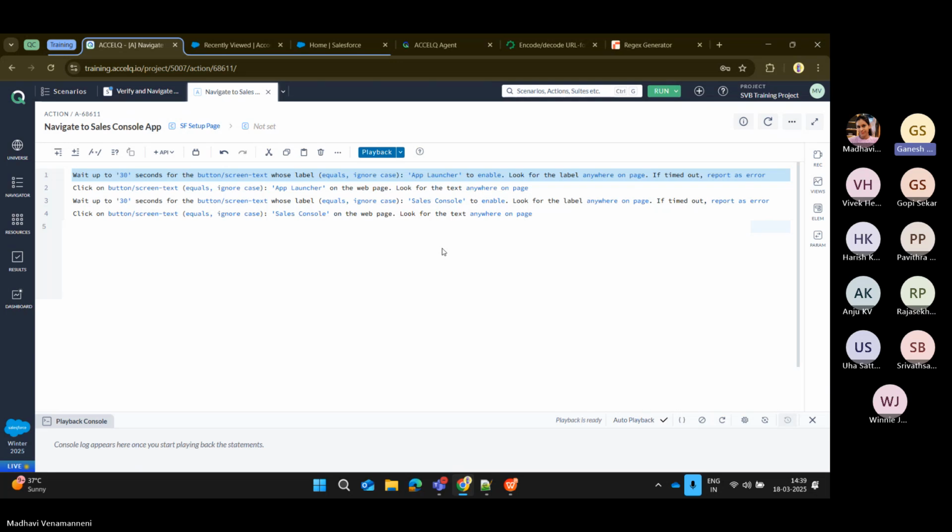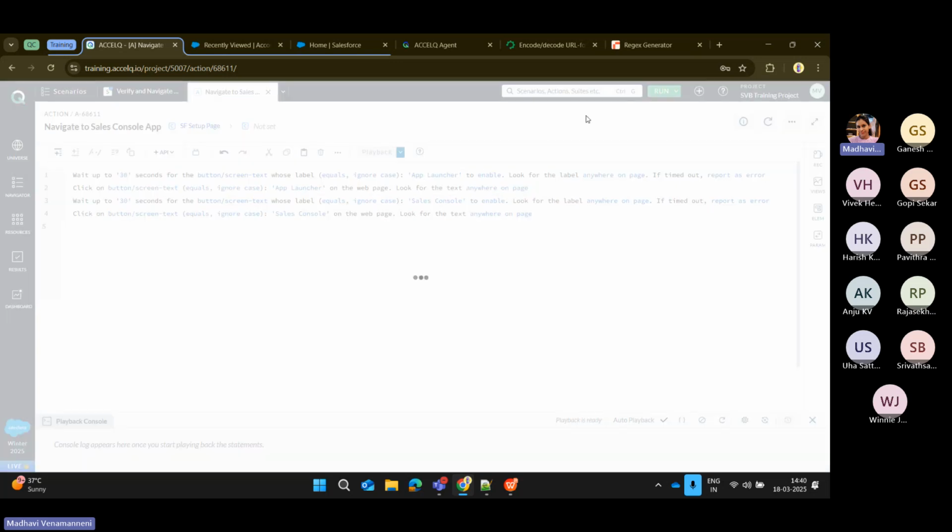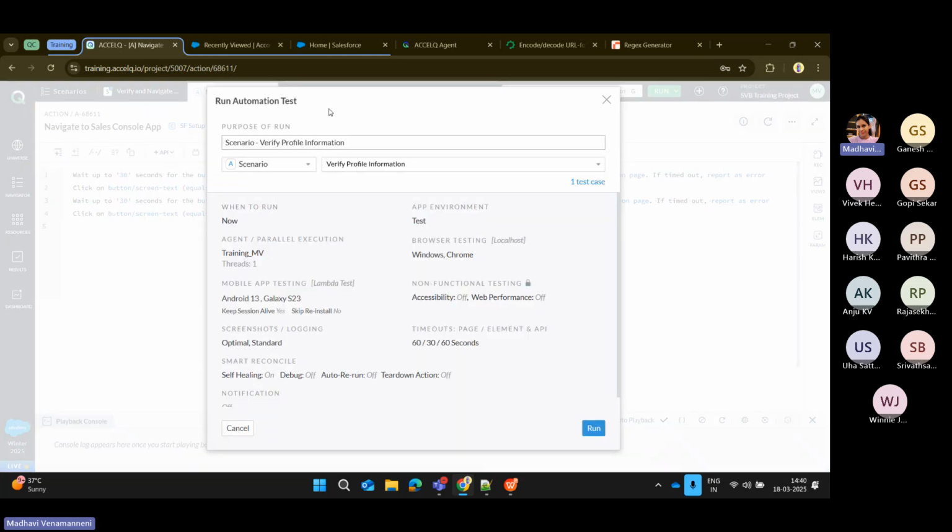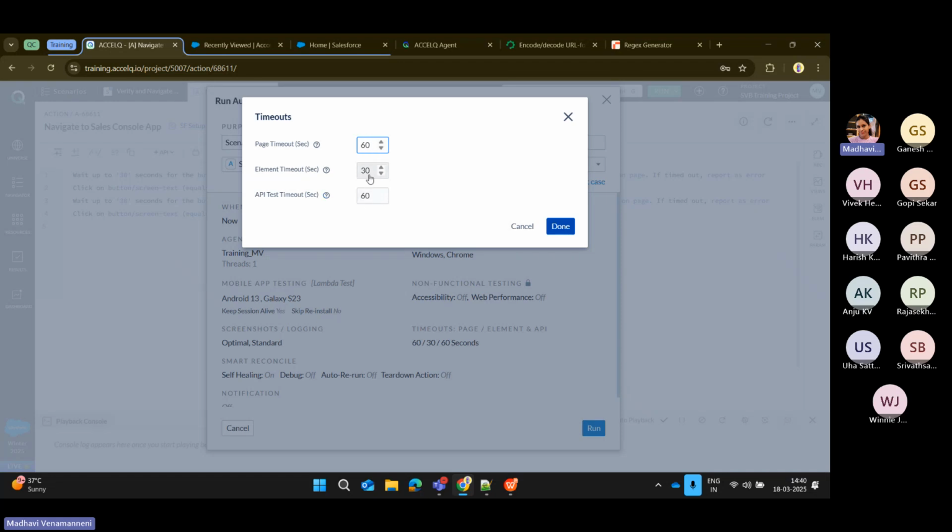Okay. But when we have an option in the runtime, why do we need to add the wait at the script level? We can reduce the lines, right? In the automation coding runtime, lines. This is something that we implemented because in some cases we tend to forget adding this wait. So this is where it comes into the picture. But again, if you want to reduce this, you can definitely do that.